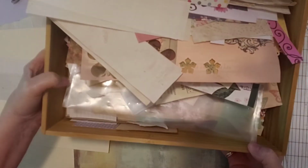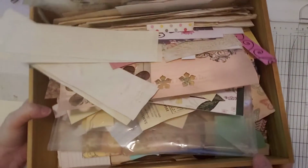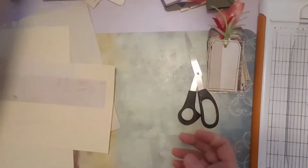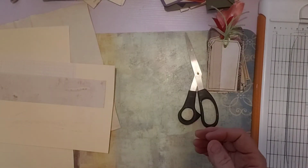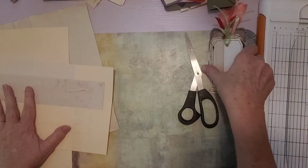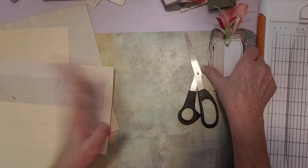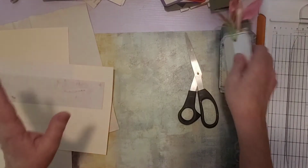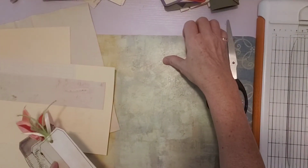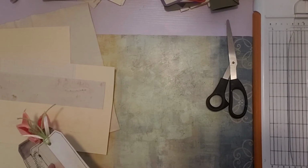But here's my scrap pile. You know, the problem is if you are an everyday or almost everyday crafter, you're adding to it every day. But anyway, I wanted to show you, I promised you last week that I would work with my neutral scraps this week because I've been working with colorful scraps. And so if you want to work along with me and use your scraps, just pause this video, go grab a glue stick.